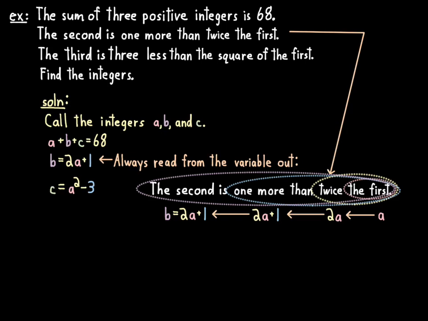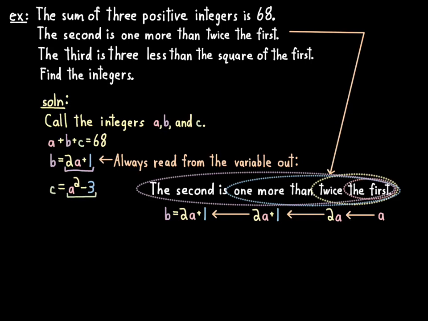Think of it, suppose the square of the first was 8. And let's make it 4 actually. Let's say the square of the first is 4. Then you want 3 less than 4, which is what? 1. So it's 4 minus 3, not 3 minus 4. If you have 4 and you have 3 less than that, you don't get negative 1, right? So it's the square minus 3, not the 3 minus the square, okay? So C equals A squared minus 3. I'm going over that carefully because a lot of people can't do these things because they're reading them wrong.